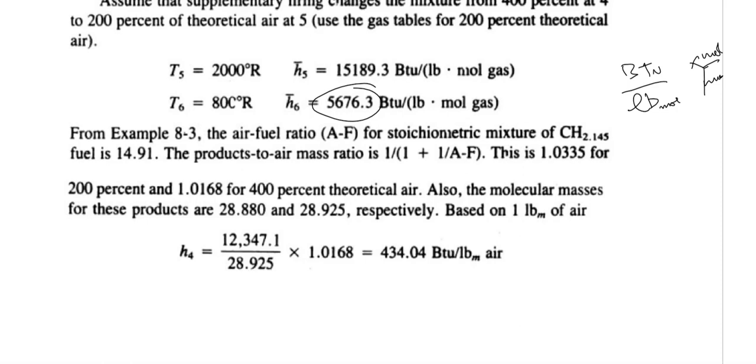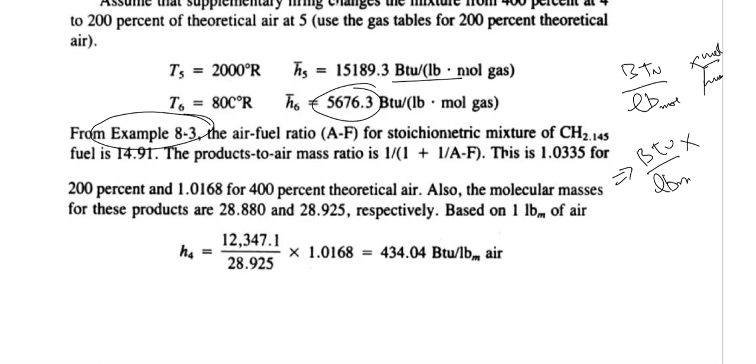So you have to multiply with the mole and divide with the mass to convert it into BTU per pound mass. That means the number of moles of air and the mass of the air would be required if you want to solve the question, or if you want to change your unit from BTU per pound mole into BTU per pound mass. So I will leave this as an exercise for you, but that exercise is based on example 8.3.